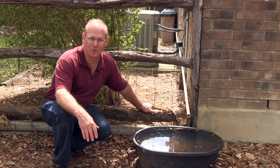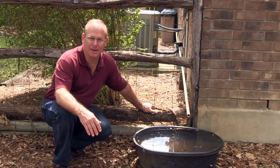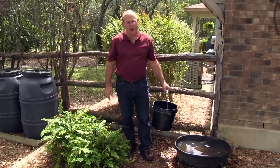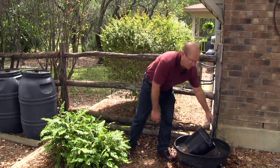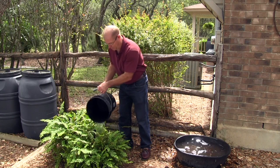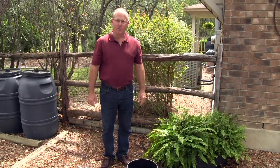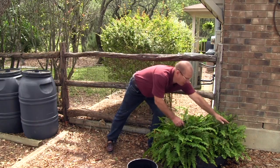Another source of water found outdoors is condensation collected from the air conditioner. On a hot humid day, eight to ten gallons per day can be collected. Instead of letting it run out into the landscape, save it to water your plants. One way to use this stored condensation water is to grab a bucket and water a couple of ferns. These hanging baskets — water is running out of them as I pour. But a better way is to take the ferns and drop them directly into the storage container. Within a few minutes the bubbles will stop and the ferns are fully watered; then you can take them out.